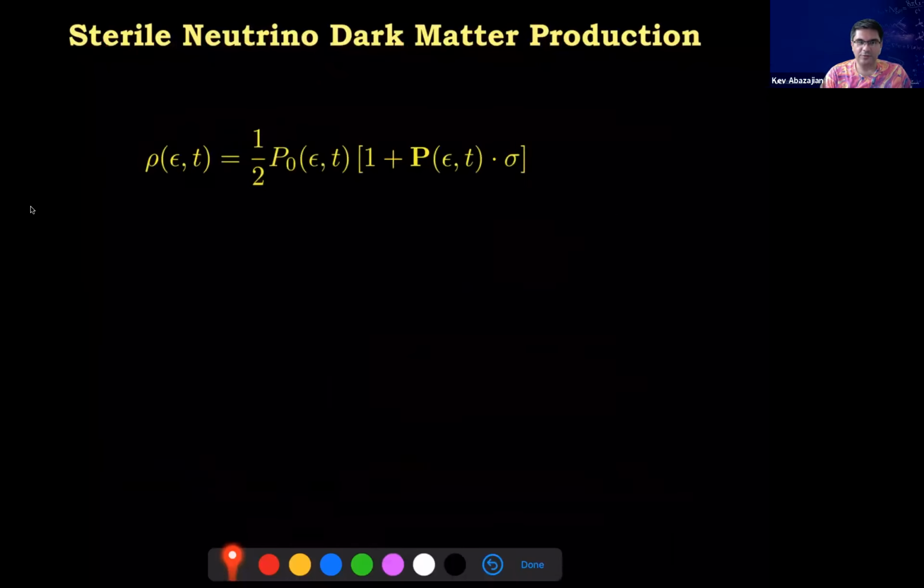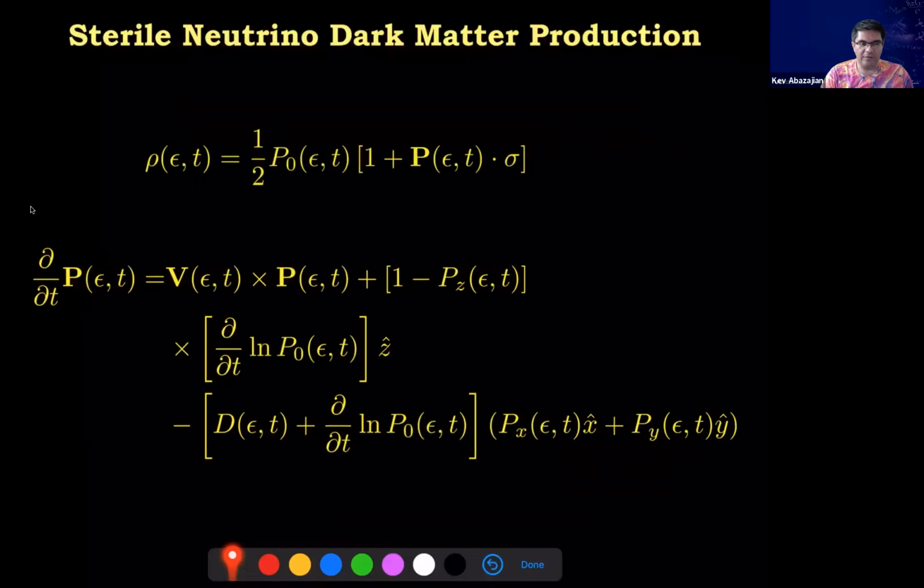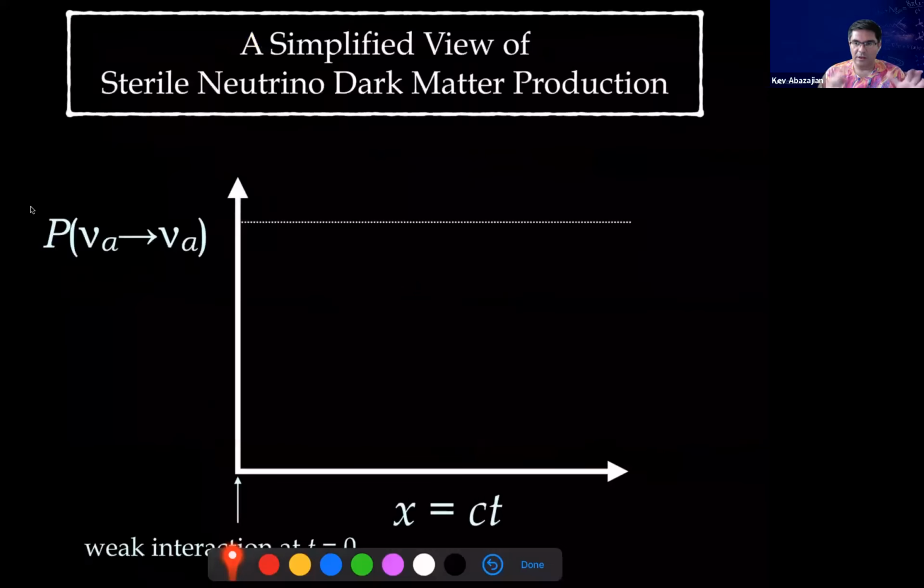We've got a density matrix formalism for the evolution of neutrinos in a thermal bath. Here epsilon, I've rewritten it instead of P over T. I've written it as epsilon versus time, where epsilon is an expansion invariant or general relativistic invariant in a Friedmann universe, which is the momentum over temperature. So this is the density matrix or P vector formalism, and it turns out you can rewrite all of this to be a quasi-classical Boltzmann equation. So you put in all the physics of this into just studying the diagonal terms of the density matrix, which are the distributions, the F distributions of the neutrinos.